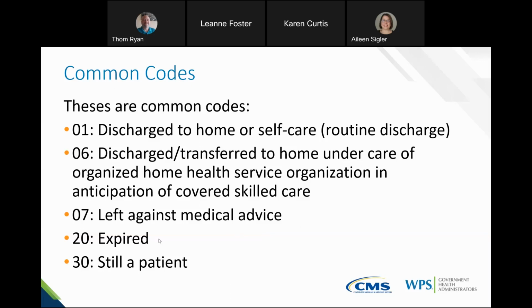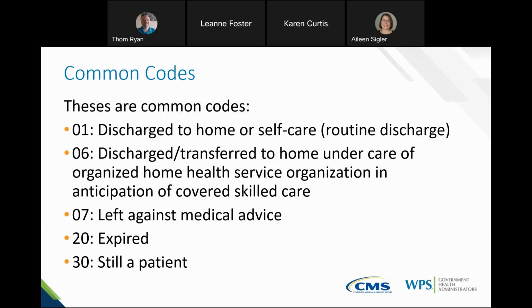20, expired. That is one that is commonly not used correctly. So patients do pass away. We understand that. And what will happen is this will go on to something and we'll be like, but that patient doesn't have a death date. The patient's still alive and they're still getting claims and it causes some other issues and interesting errors. So of course, we want to make sure it's used correctly. Now sometimes it's used correctly and the claims are coming in incorrectly. We understand that as well. So just make sure that you're using it correctly.